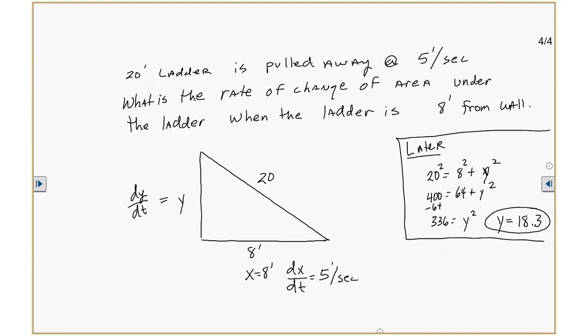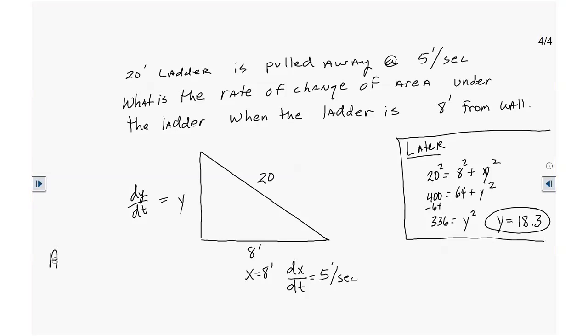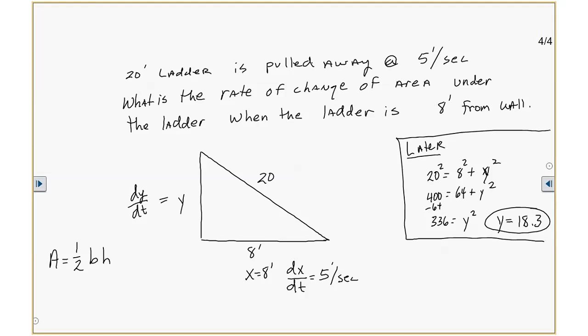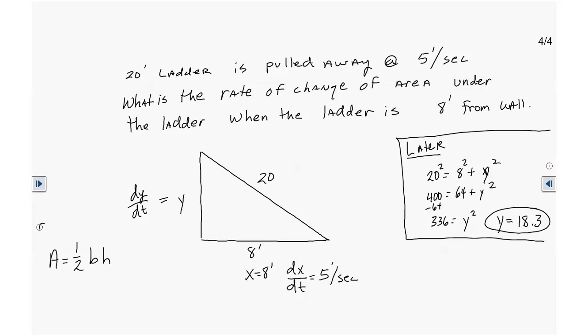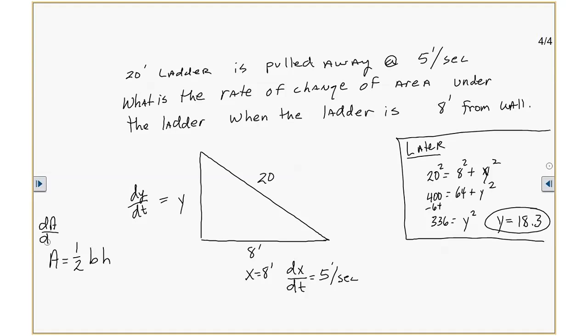We also got area equals 1/2 base times the height, because it's asking for the area. Okay, now, since we're dealing with area, we've got dA dt. And one thing that you need to remember about these related rate problems is every variable that you're given is going to have a dt with it. And you've got to either plug and chug the dt number in, or you've got to find out what the dt number is. One of the two.